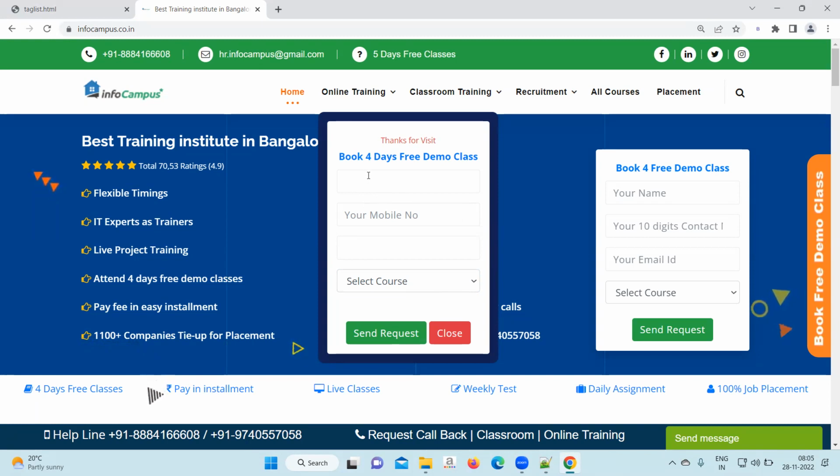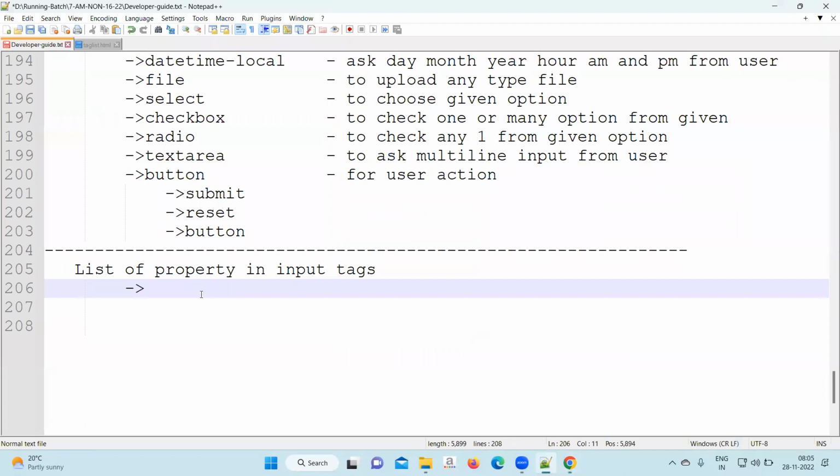Now 2 more are there. In these 2, there is no kind of guidance. One user will enter their email ID in the first box. Second user will enter the name in the first box. Correct? So where will this value go after clicking on the submit button? Their values will become mixed up. Sometimes a user has given the name first, sometimes the email ID first, sometimes the user has written the message itself first, right?